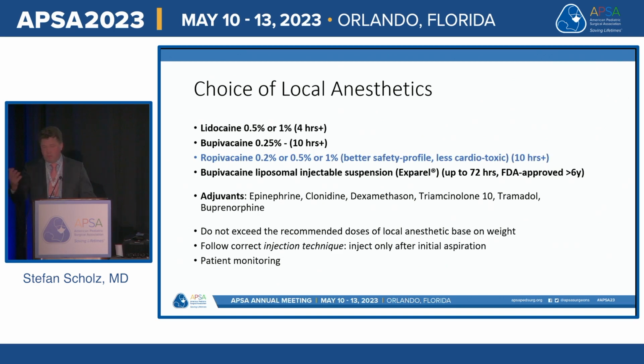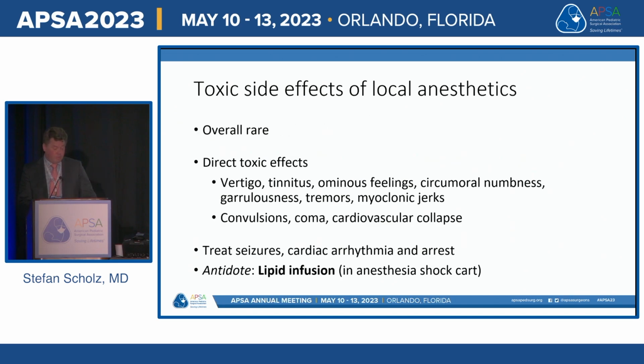Injection technique, we all know this, always aspirate before you inject. You don't want to give it IV, and the patient usually is on the monitor, so it's for safety. The toxic side effects are very rare, but if something happens, the patient is awake, they can have tinnitus and tremors. We have observed that once. And then if you really give it IV in larger amounts, they can go into seizures, potentially coma, and cardiac arrest. And that is really dangerous.